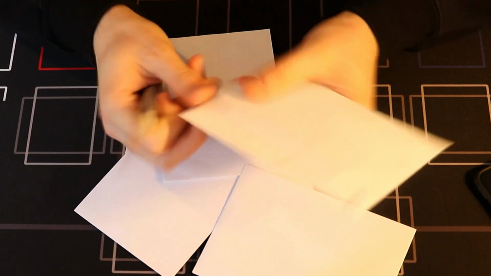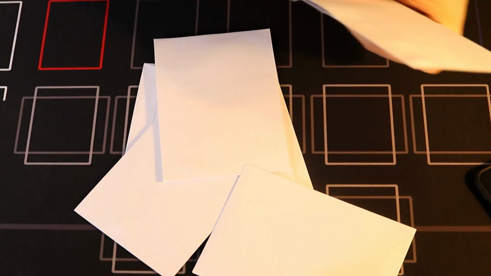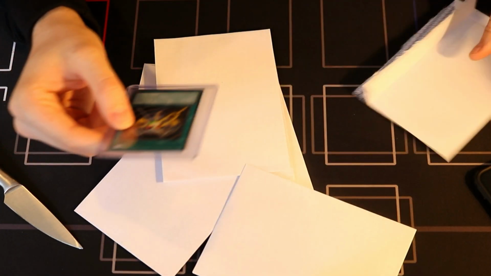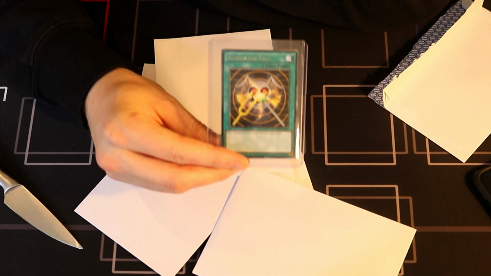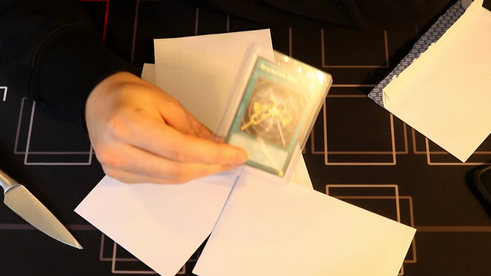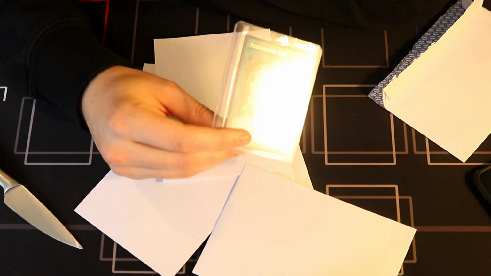So package number one, we have got a Resonator Cool. I've actually been trying to introduce myself to the Resonator class. Now Resonators themselves aren't actually that useful and are very difficult to play around.